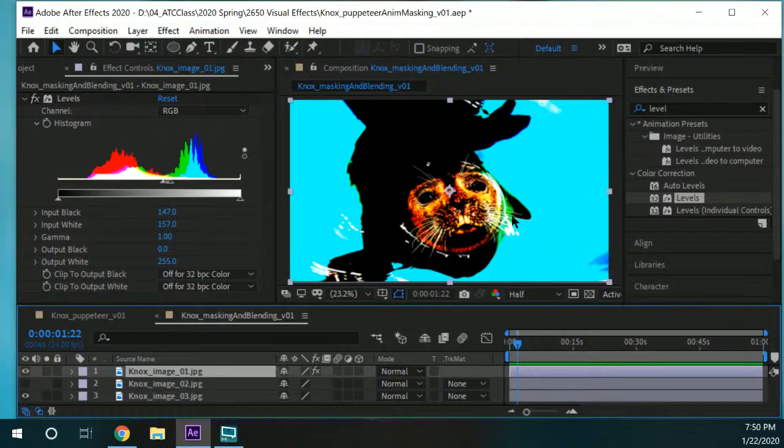Okay, so with layers on it now, what I'm trying to do is cut out the seal from the water right here. Right, so just drag and drop levels over in the effects and presets panel. And I just started squeezing the markers together. Try to get that maximum contrast. So you want us to change the color of the seal once we finish tracing it? Yeah, it's not deepen, but more contrast. Looking for more contrast.